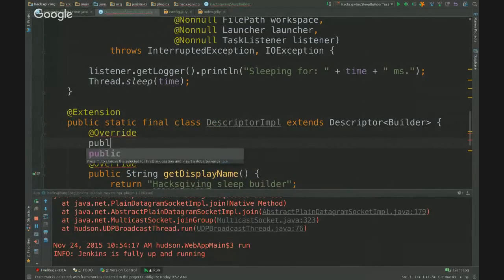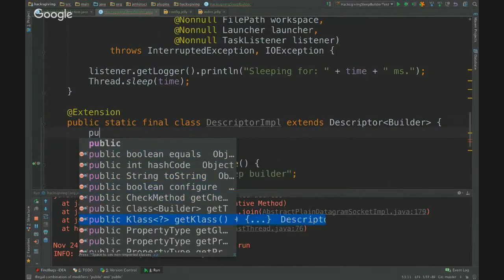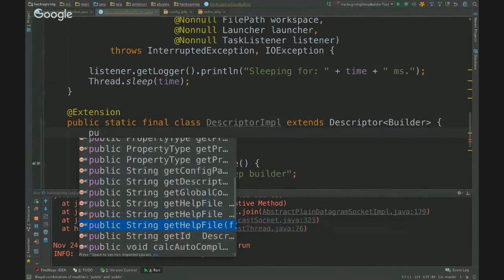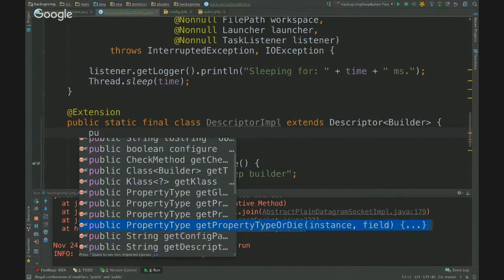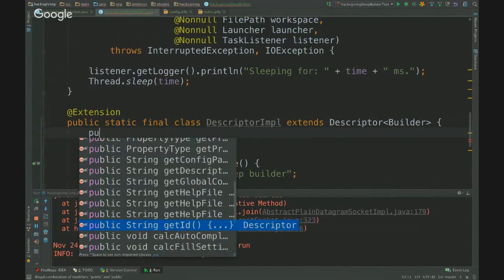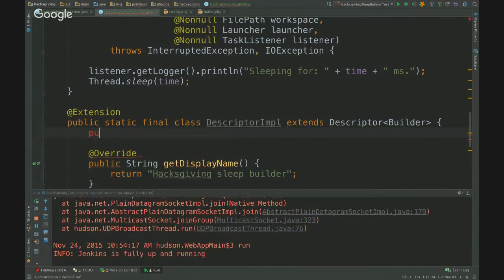So public, actually, it should be, that's why. It should not be descriptor. Sorry, I miswrote this.